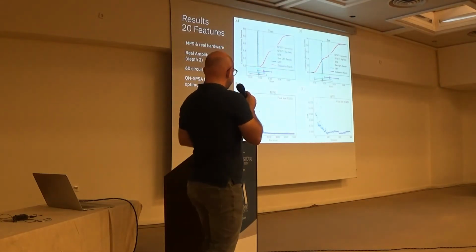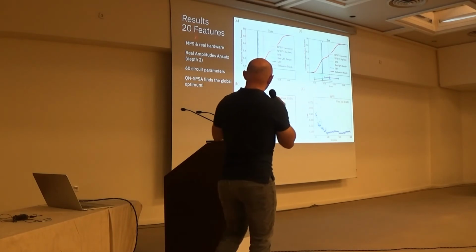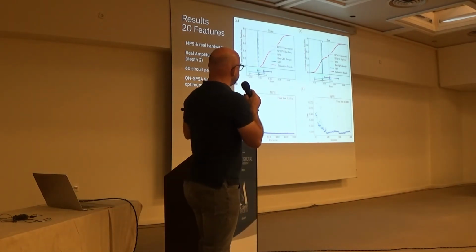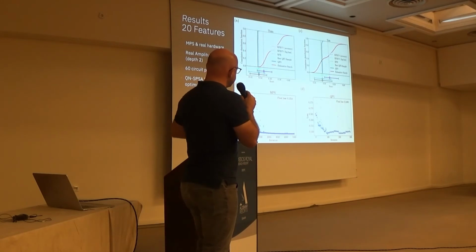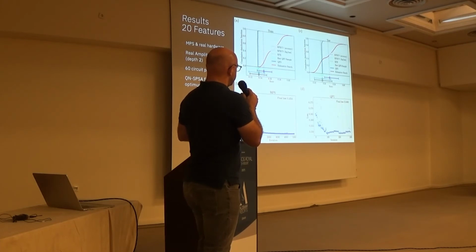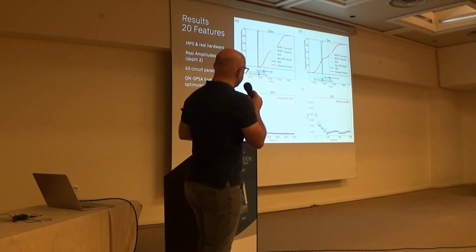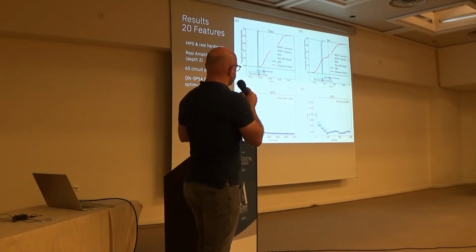All right, these are the results, and this is now for 20 features. What you see here is the result of the training. It's a little bit of a dense plot. You have here classical algorithms, recursive feature elimination, and the resulting score after training the model. Then you have in green the solution of the quantum algorithm, which actually outperforms the classical ones, and it found the global optimum here. The confidence levels are from some bootstrapping, confidence intervals.